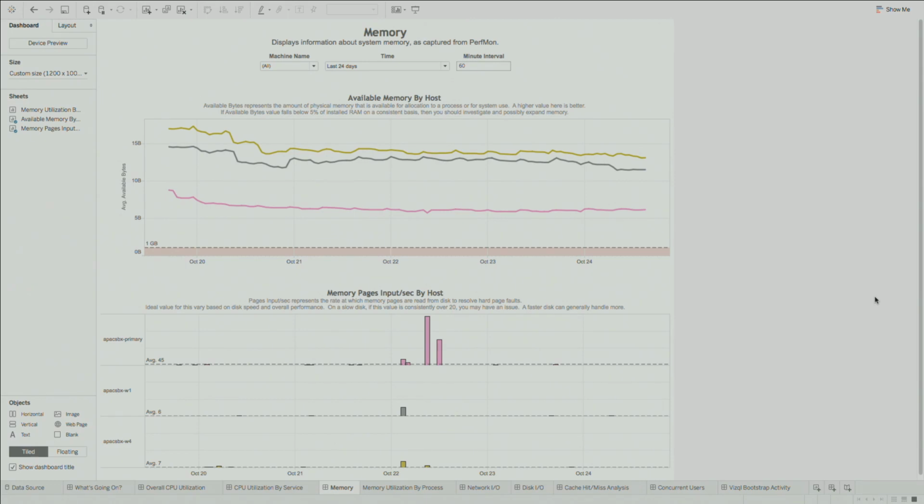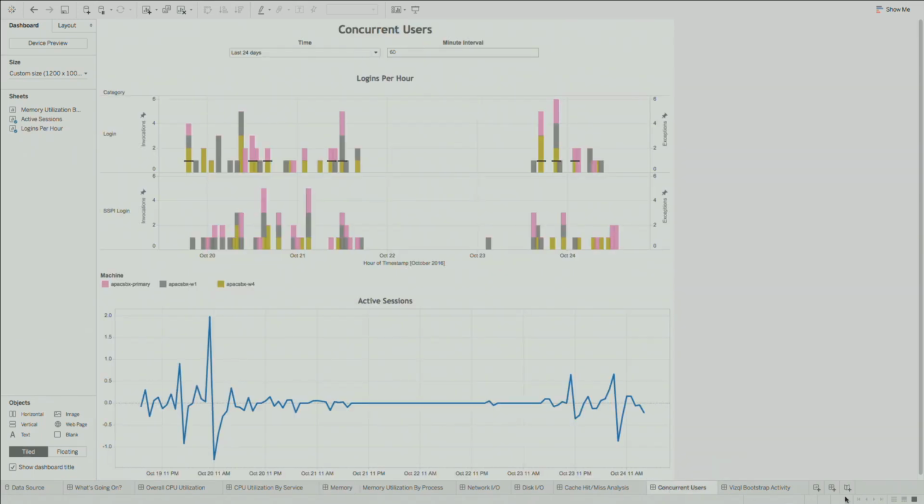To me, that indicates that we're not really utilizing the cores or the memory we have here. The last major thing that I think we should look into is the concurrent users. We know that we're not using a lot of CPU or a lot of memory, so how many users actually hit this box? If it's not that much, why would we have a 3-node cluster here? Jumping in here, we can see that we are averaging about 4 users a day logging in. So we have a 3-node cluster that's using like 30 cores, and we have about 4 users per day. Active sessions are under 2 an hour.